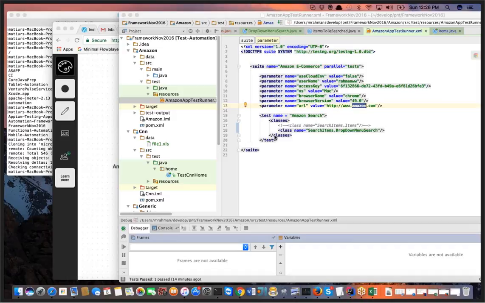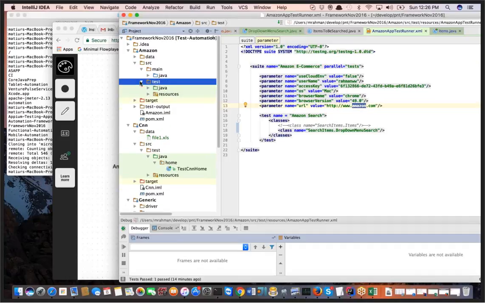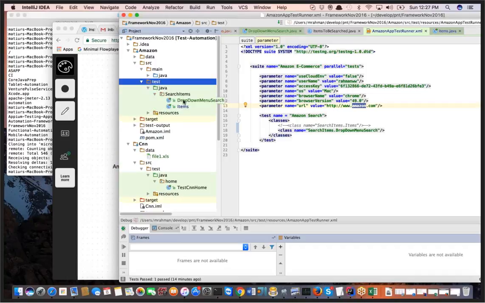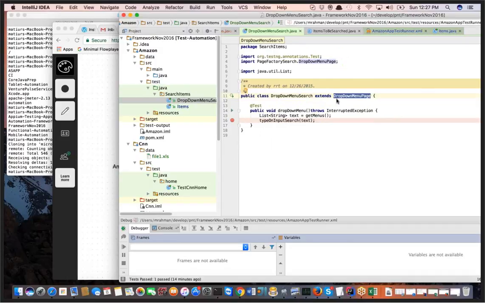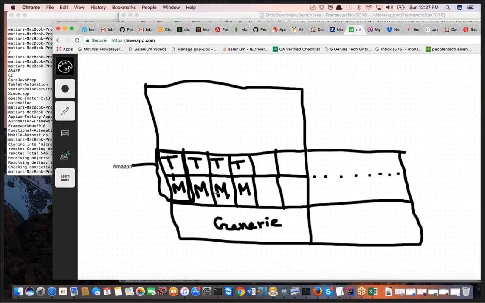Okay. So in the test resources, we outline everything we need, which browser to load, what version of that, what URL you want, right? So test will supply those information, and you outline what class test to run, and this class can talk to another class. It will extend to another class which is under main Java, right? This is what you're trying to do here, right? To show you here. So test will supply this information.